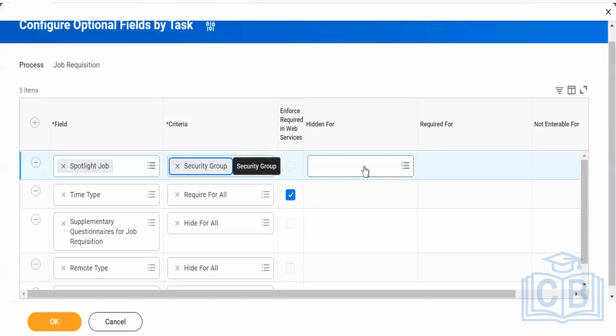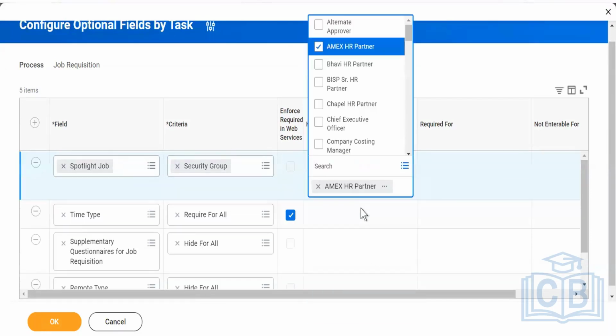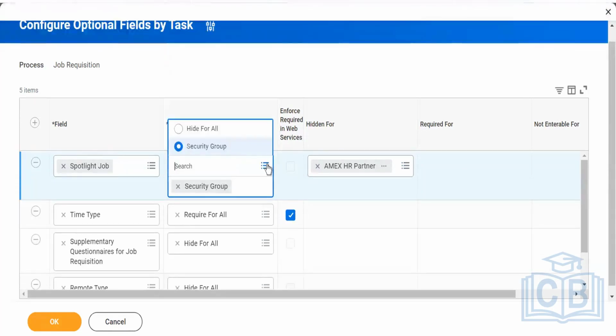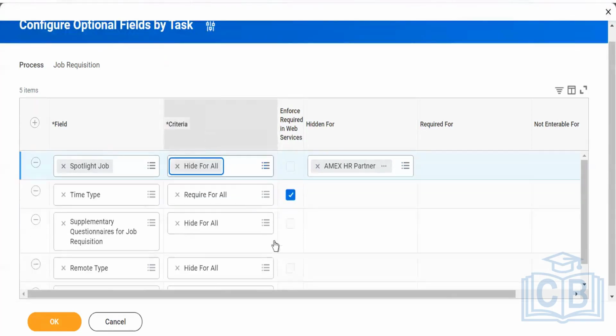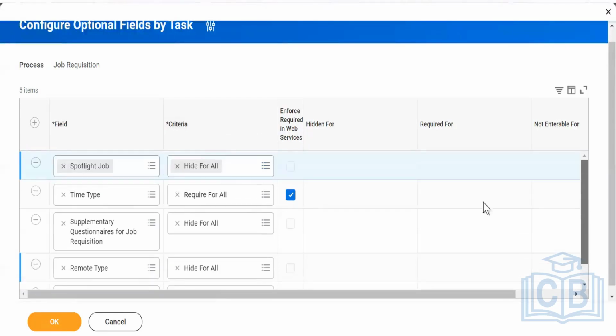Okay, so we can hide it for particular security groups also. If you want to give HR partner, we can hide this for this security group. And if it is required, also we'll give hide for all and see whether it will work. I think it should work fine. Spotlight, we'll hide it and we'll see.